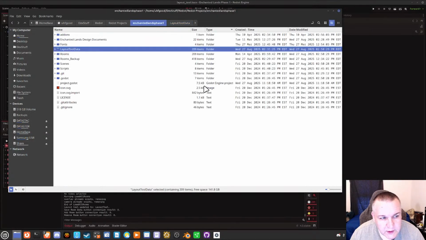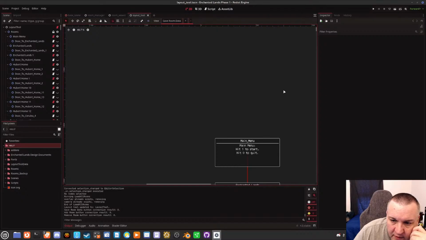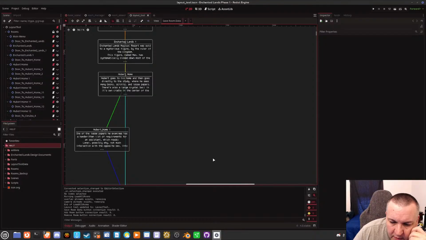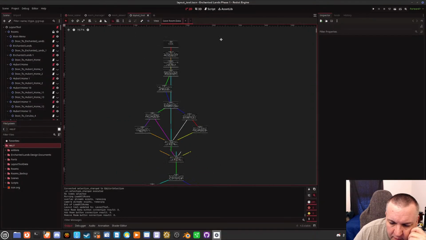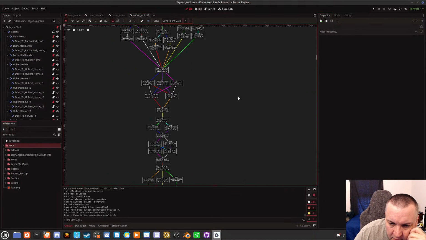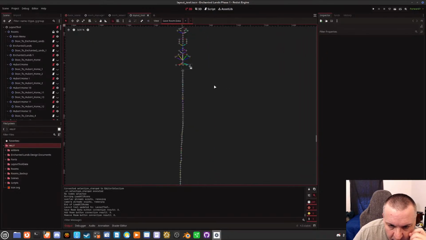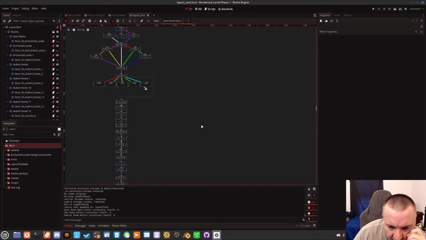Okay. So now I'm gonna do two things here. I'm gonna zoom out. We're gonna go in here and we're gonna actually add a room here.